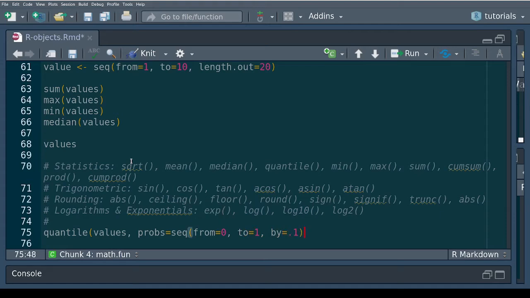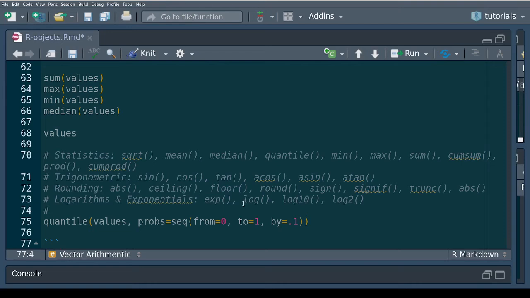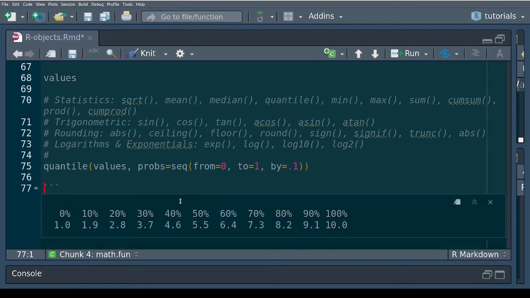So after every 10%, let us see the quantiles. We've not closed something. We've deleted the closing. Yeah, that is what we are missing. So this is it, the quantiles after every 10%. So 10%, 20%, that way.